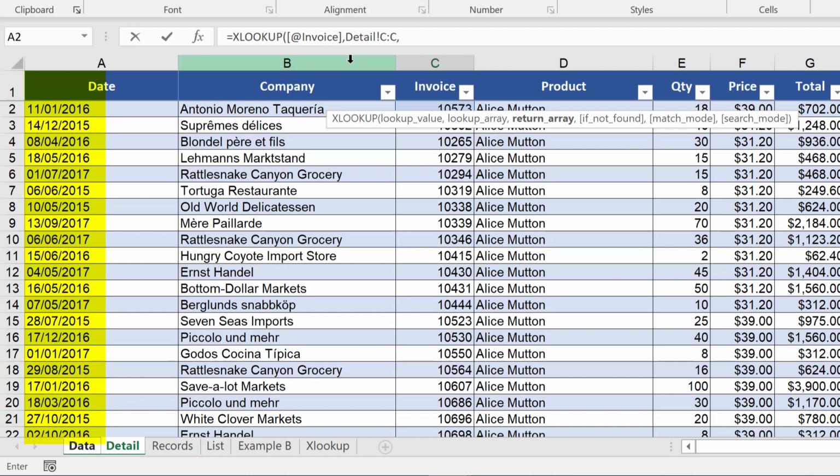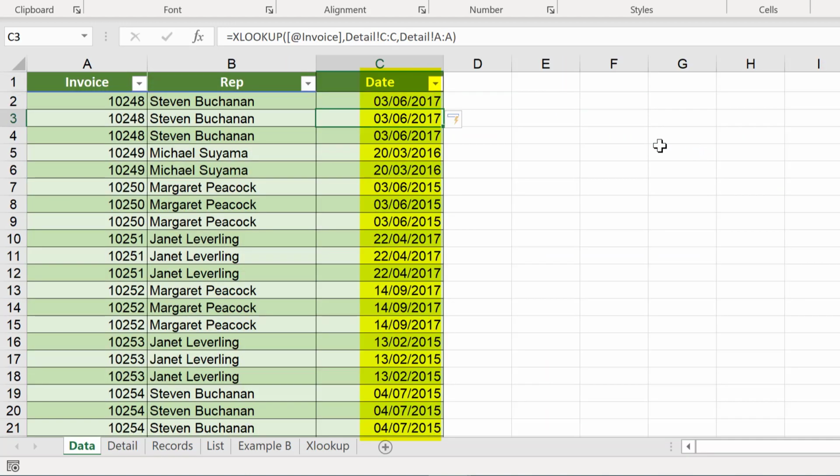Interestingly here, if you use the VLOOKUP all the time, you'll know that with the VLOOKUP, it has to be on the right of what we're looking up. But here, with an XLOOKUP, we've got the flexibility to choose any column. They must be the same shape, so I've taken the entire column here. And that's as simple as it is. You can see there's lots of extra options, which are in square brackets here, and we'll explore those in the next example. I'll press Enter, and it performs the lookup for me.